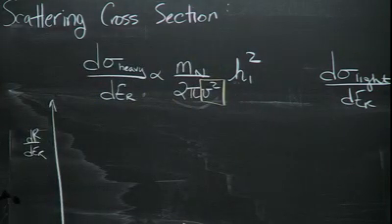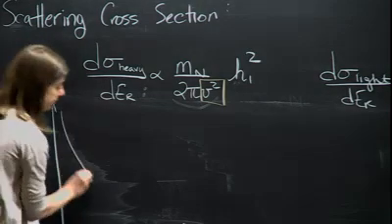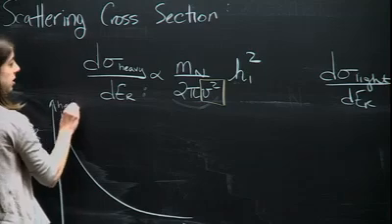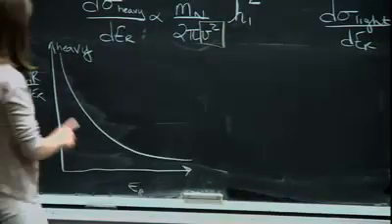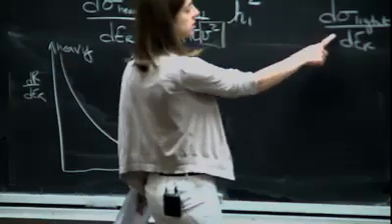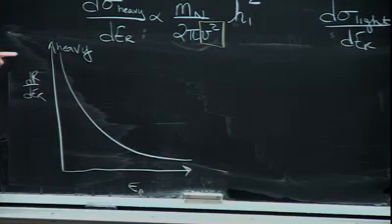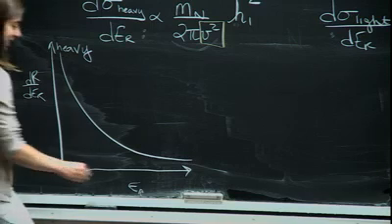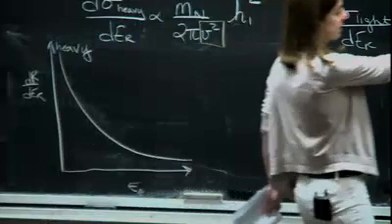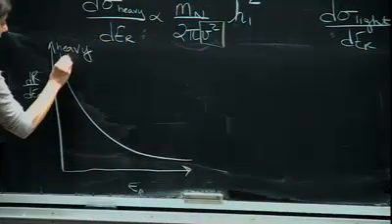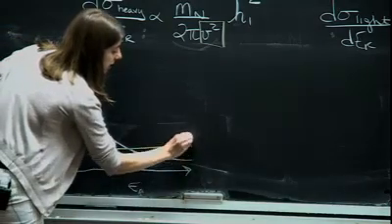Are there any thoughts? Maybe I should start off with this. So what should I draw for the heavy mediator case? Yeah, same thing as the middle, right? So that's just a falling exponential. That's the heavy. And relative to this, how is this one going to look different? Should it fall down more steeply or less steeply? More, yeah. So it should drop off more steeply because of the factor of 1 over recoil energy squared. So the light mediator would look something more like this.